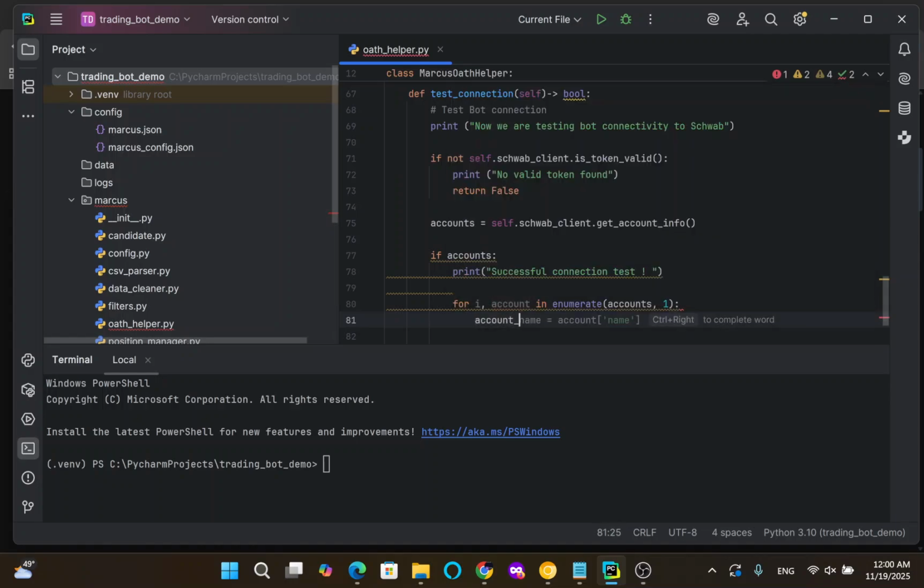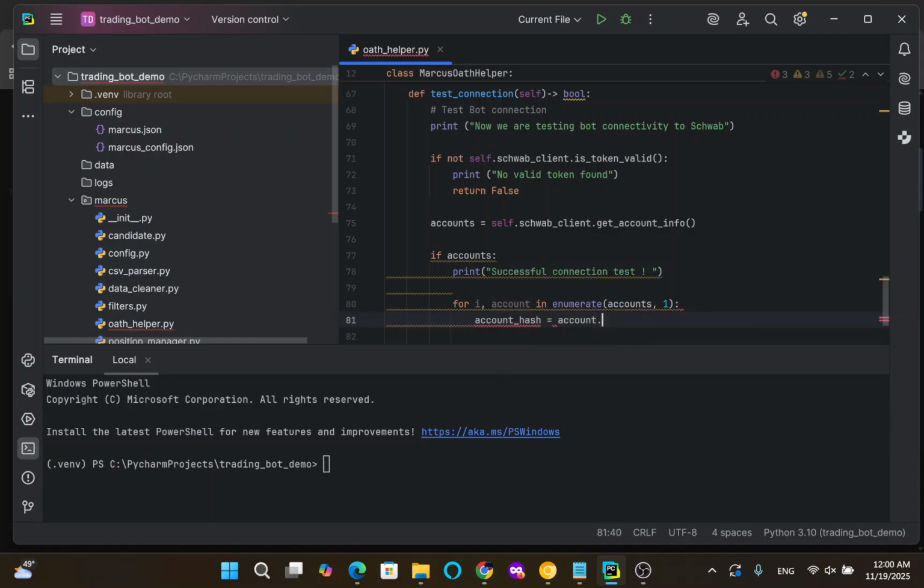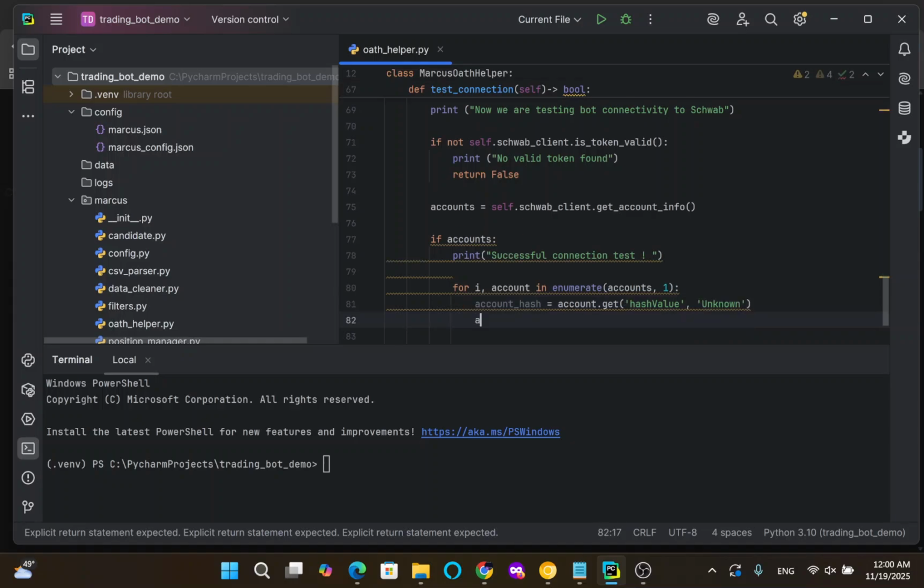Account hash equals account.get value, or unknown. Account number is another variable we're introducing.